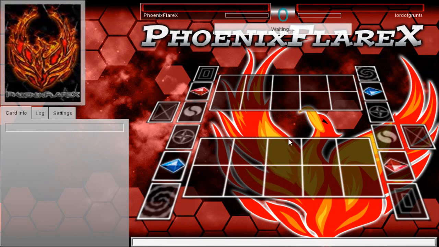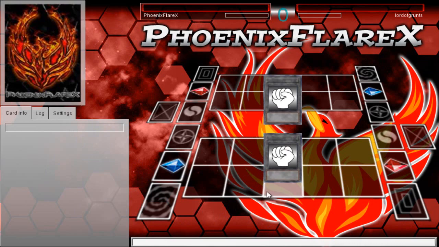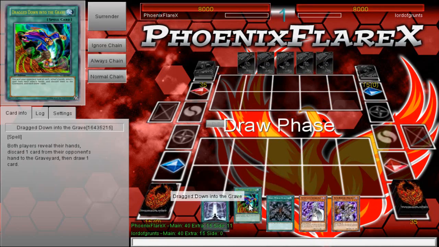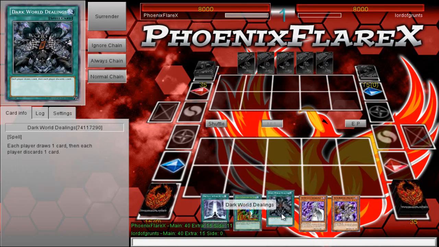Man, you were taking a long time to pick for rock, paper, scissors, mate. Wow, okay. Well, you just kept picking rocks. So I guess I'll just go first and hope that I draw well. This is actually pretty good.